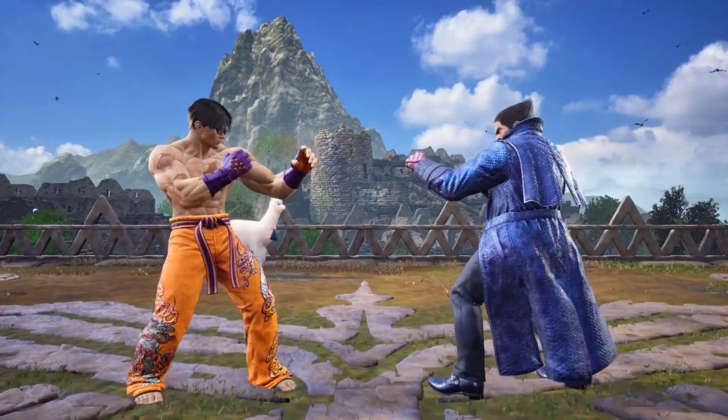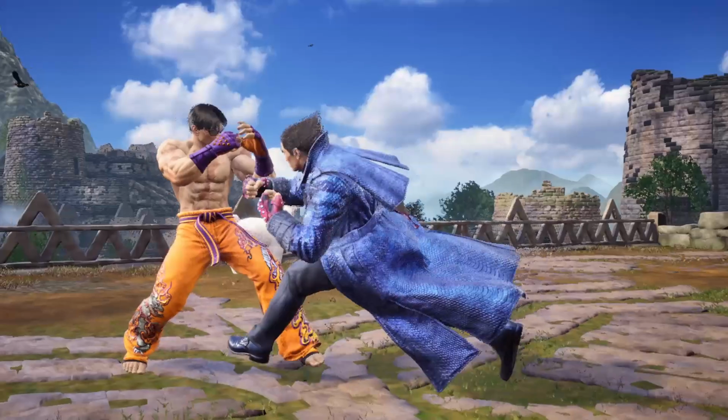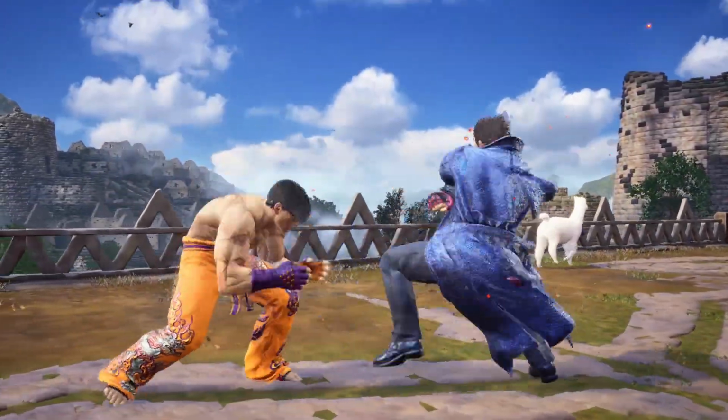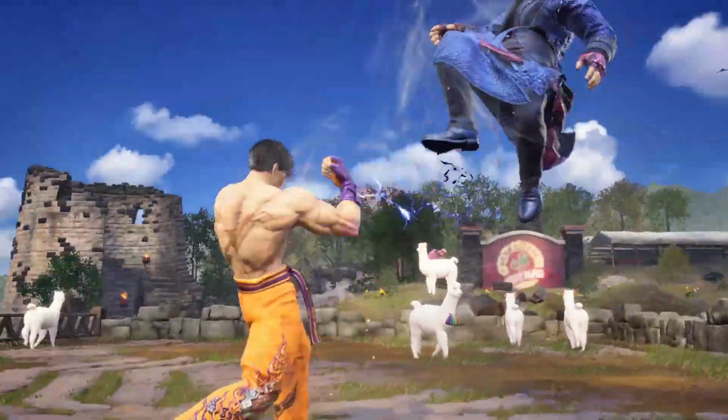Have you ever tried playing Kazuya in Tekken 8 and thinking, this character is way too hard, it takes too much execution for me to play, I should just drop him and play someone else? Well, if that has happened to you, this guide is for you.